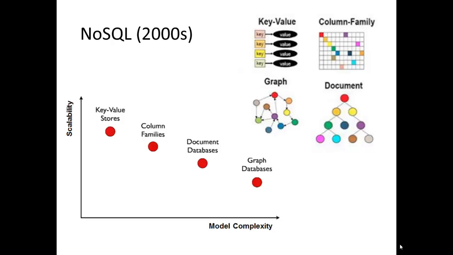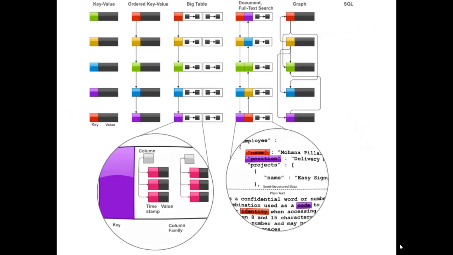Certainly if it takes any longer than about a second, your usage of the Google search engine is going to go down. So key-value stores and column families are particularly aimed at very large data sets, whereas document databases and graph databases are about dealing with the complexity of data sets. So you've got a trade-off between scalability and complexity in these modern NoSQL databases. I won't look at that slide, but each one of these colours shows the different types of relationships between records that these different database models can store.